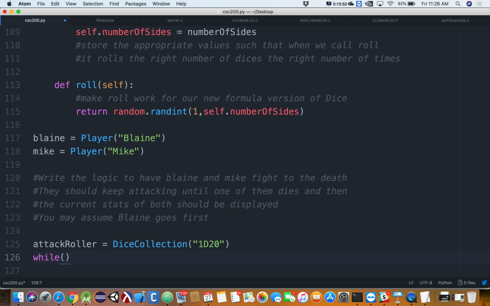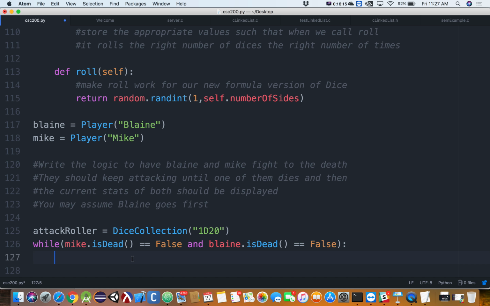We're going to say while Mike dot is dead is equal to false, and Blaine dot is dead is equal to false. All right. Now, in reality, we probably wouldn't write it this way. We would say while not Mike is dead and not Blaine is dead. But I think this makes a lot of sense to beginning programmers.